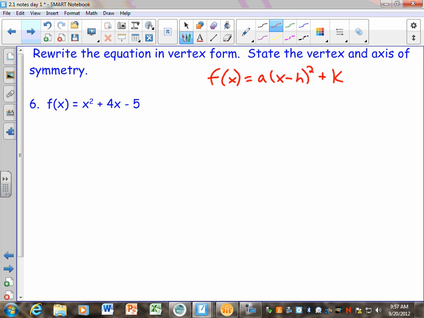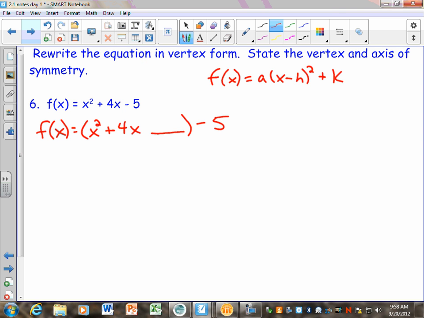Keeley says we're going to add 5 over, and that's what we do when we're solving something by completing the square. But there's a problem with it on this. If I add 5 over here, do I ever have anything over here with f of x? I don't. So when we complete the square on these, remember that we kind of just kick the 5 out to the end and we keep it all on the same side? So instead of adding this 5 over, I'm just going to group together the x squared and the 4x. I'm going to leave my spot to complete the square, and I'm just going to kick that negative 5 out to the end because I'm not allowed to add it to the other side. Also, think about, that's kind of a good thing that we have a number out there because that's going to be our k value too.